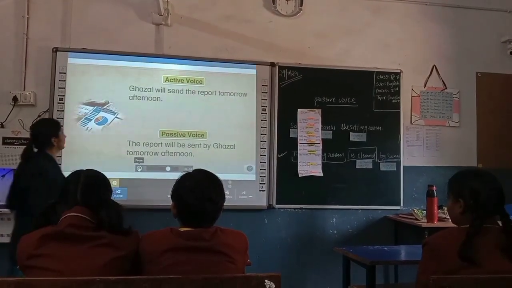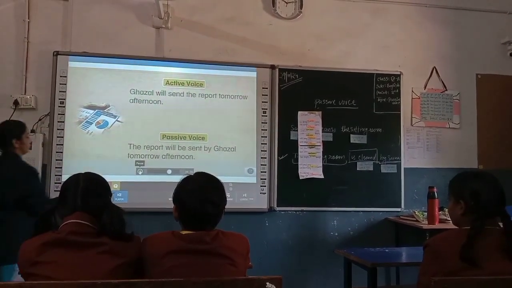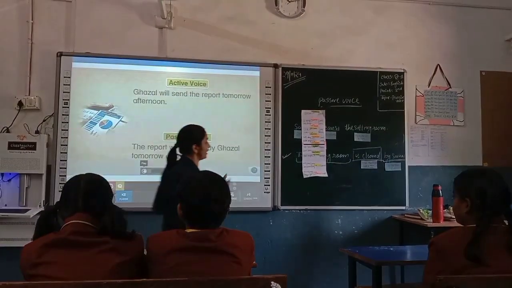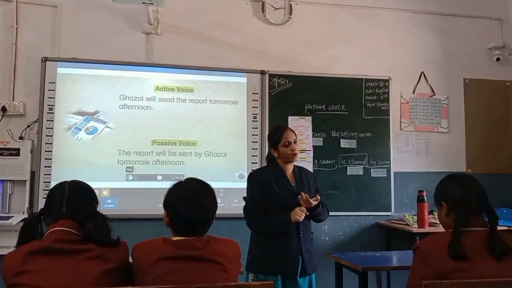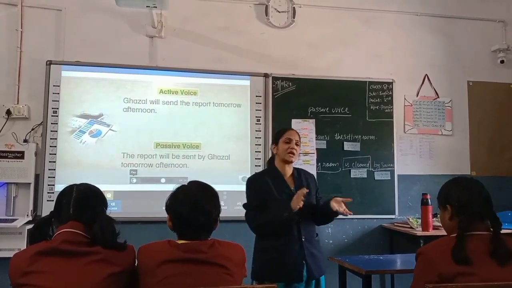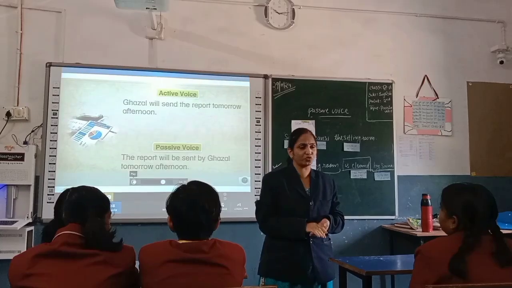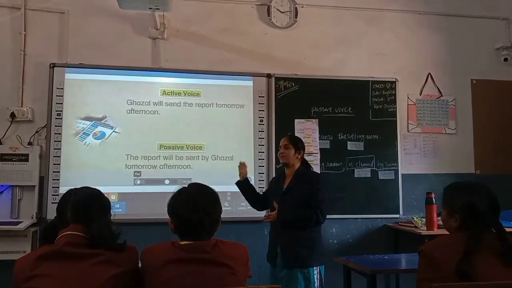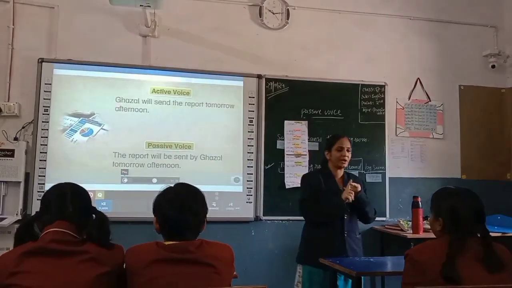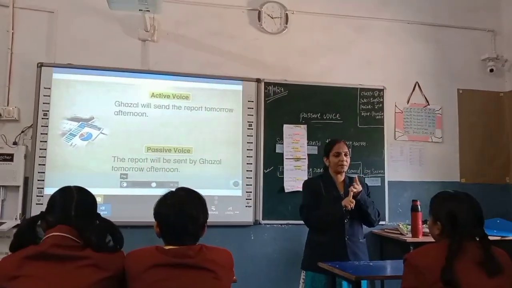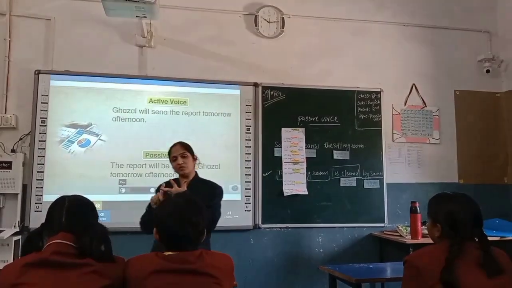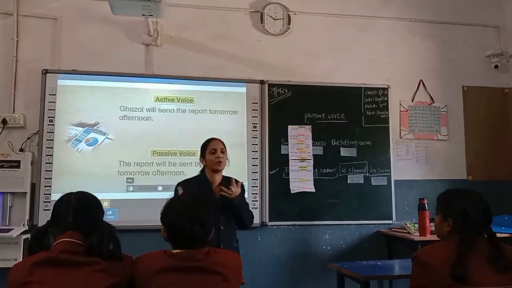The simple future tense. Now, simple future. Read this sentence. The same thing, for simple future we can use will be, shall be. Understood? Will be, shall be, and also will and shall are used as modal auxiliaries, as you know. So in that case, will, shall, should, would, could are used with be: will be, shall be, may be, might be, should be, could be, would be. This will be changed plus the V3 form of the verb.